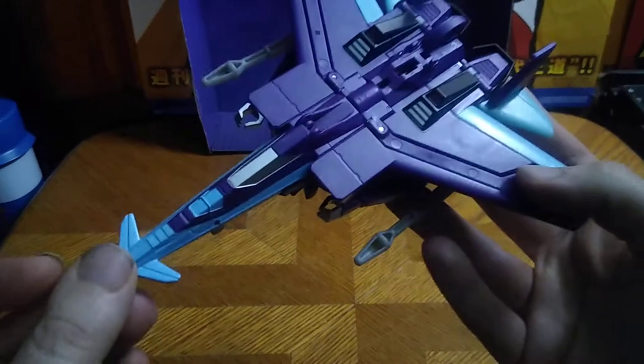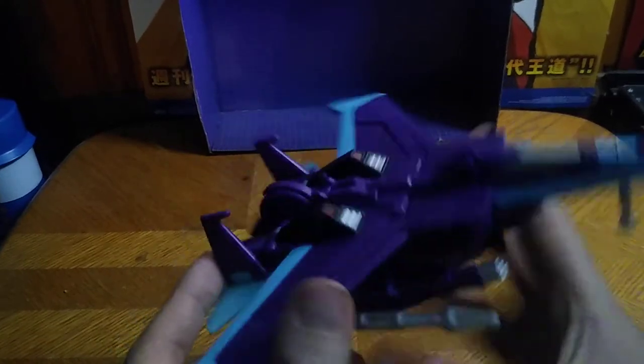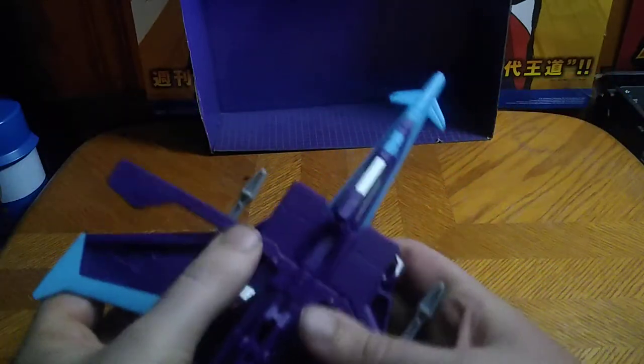Really nice sculpting, really nice paint on the nose cone. I dig this Ultra Class figure. And this is my very first Ultra Class figure. And it looks incredible and nice. Sure, this gimmick is a pain in the neck, but it's part of the toy's playability. But I am going to show it off, the gimmick. You just do this. And you can give her some sort of weird propeller in her jet mode if you want to. Me, I'm probably just not going to use that at all. But that's all there is to say for the jet mode. It slides very nicely for a jet mode.